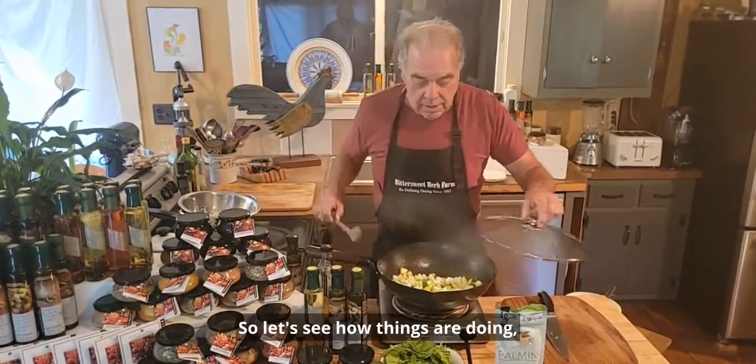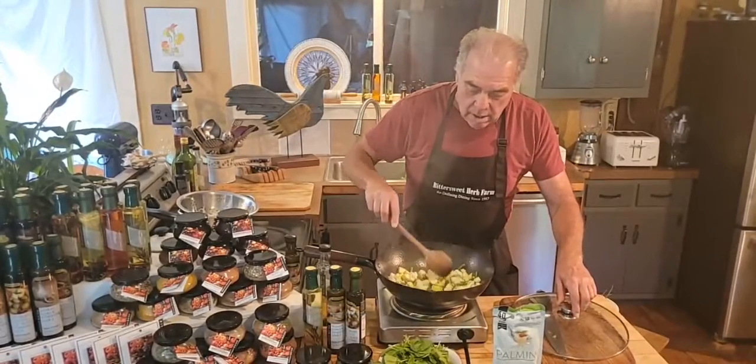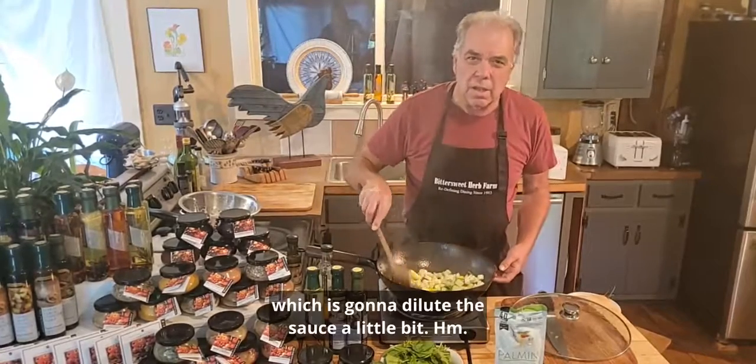So let's see how things are doing. Oh, actually, it looks like that did a pretty nice job. There is still quite a bit of moisture in here, which is going to dilute the sauce a little bit.